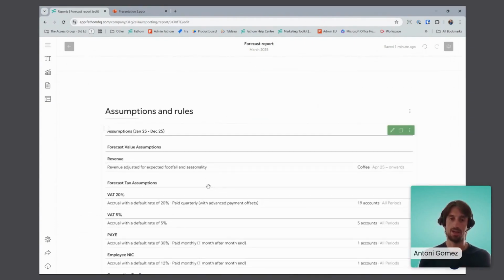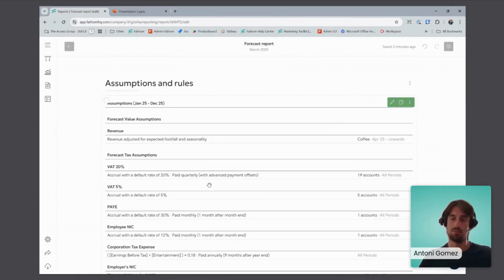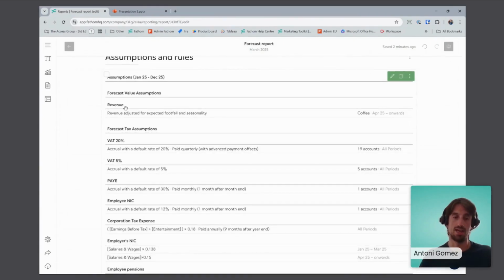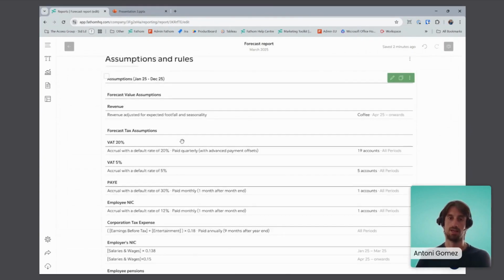And then the final one I'll show here is any assumptions and rules. So another great way to audit your forecast. Any tax rules you've got to set up will surface here. And you remember the notes that I showed where you can attach a note to anything you do in the forecast. All of those will surface here as well. So you can take a look at what you've done and, linking it to the theme of today, assess whether any of those assumptions now need to change because something has changed in the world, in the economic climate, or in the market that we operate in. Fantastic. So with that said, I'll hand back to my colleague.